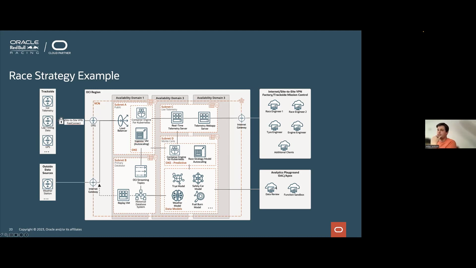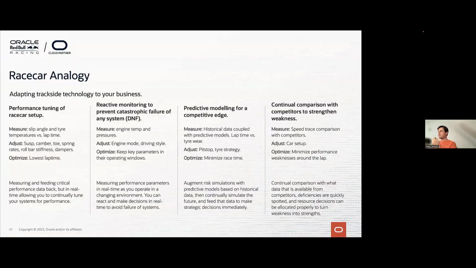Or you can just log into the cloud and be looking at the data through some of the other tools that we've got. We've got a lot of machine learning and AI tools to build models and to look at the data and do analysis. This may not be real time, but this is the real time stuff. All right, so that's that. So I really want to finish off with the race car analogy. Okay, we're not all running race cars. So what can we do with telemetry for my business, basically?